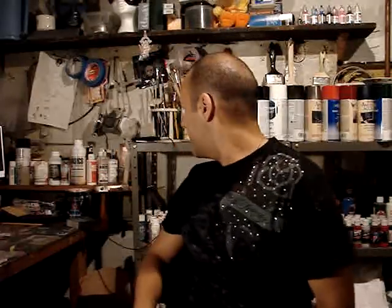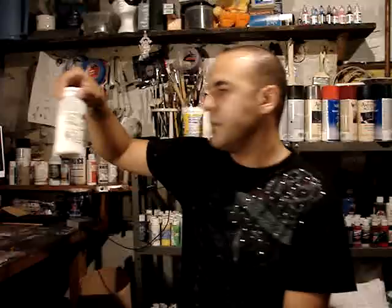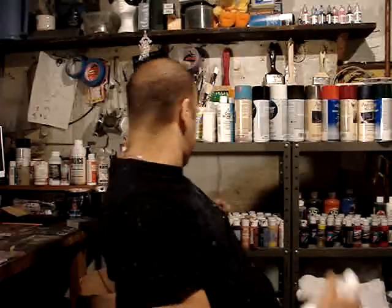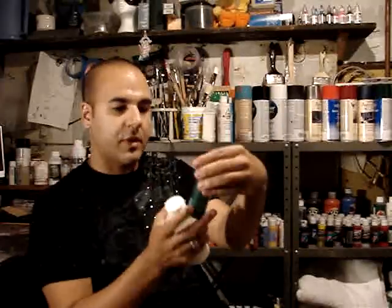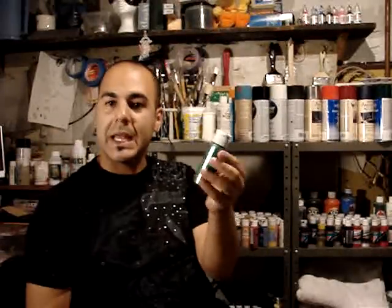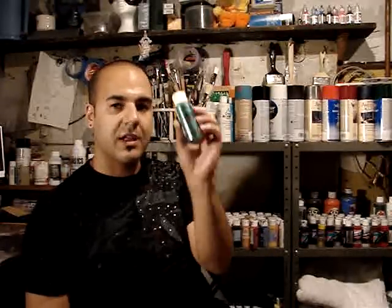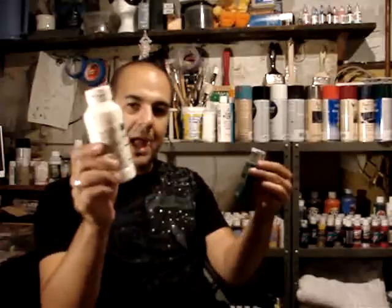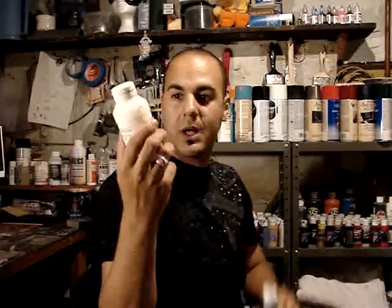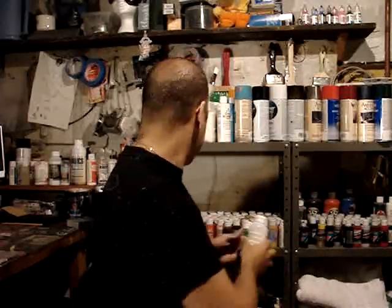I did have it here somewhere. Liquitex puts out Airbrush Medium, and basically what this does is turn any acrylic paint into airbrushing paint. So basically, you buy something like this, it's like $1, or some of them are 59 cents, depending on the brand. You add this, half and half. You want a really liquidy consistency for airbrushing, because thick paint like this won't actually flow through the airbrush. Add this to this, and you have airbrush paint, and it didn't cost you anything. This lasts me for over a year, and I can make tons of airbrush paint. So, Liquitex airbrush medium and regular acrylic paint, and you're good to go.